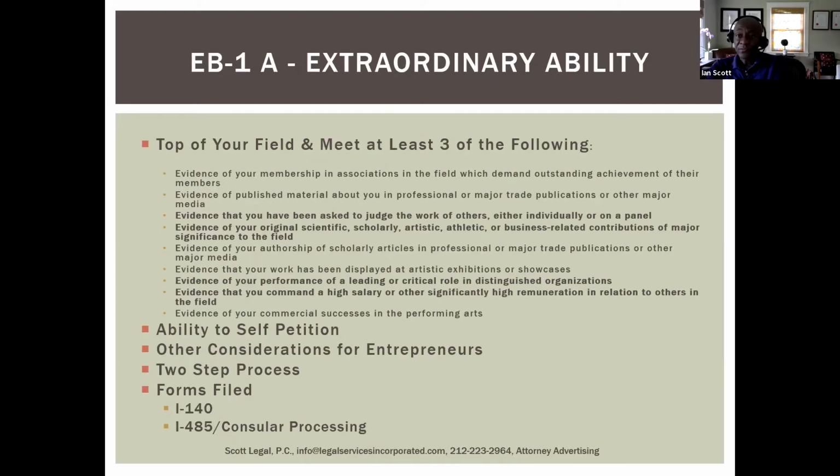Perfect. So the first employment-based category that we're going to talk about is EB1 extraordinary ability. Now just keep in mind as well that for all of these categories, we do have separate webinars. So we do have an extraordinary ability webinar where we go into more depth on all of the extraordinary ability visas, both the non-immigrant and the immigrant categories. And similarly for some of the others, for example, the national interest waiver that we're going to talk about, there are separate webinars. So, as Dustin mentioned, we do encourage you to go to our webinar page and sign up for these webinars, or look on our YouTube channel to see recordings of some of these webinars that have already happened.